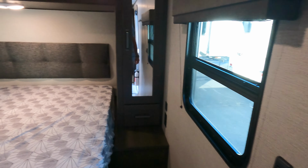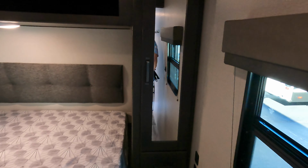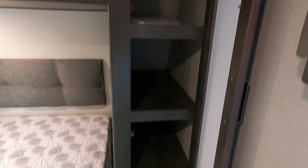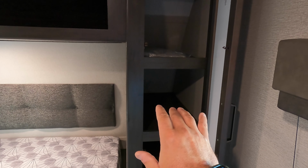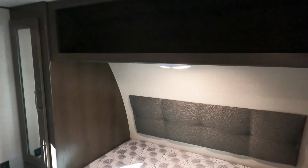And then coming in here to the bedroom, you got a window there, hanging lockers. Oh no, you know what? These actually aren't hanging lockers. These are shelves. And I love that, and I'm gonna show you why they're not hanging lockers in just a second. So you can see those shelves right there. That's how I roll when I camp. I don't hang anything up. I fold my stuff up and just throw it in there because we're weekending, you know, it's not a big deal. But yeah, so I like that. You still got your shelf down here. USBs, regular plugs, storage up top. That's great. Here's why you don't have hanging lockers here.